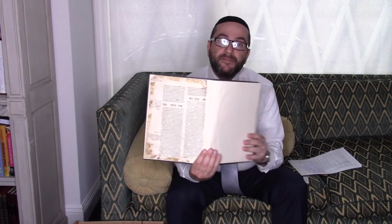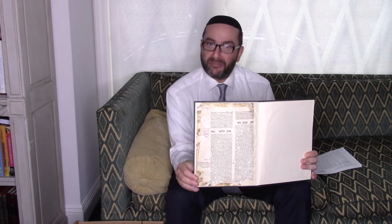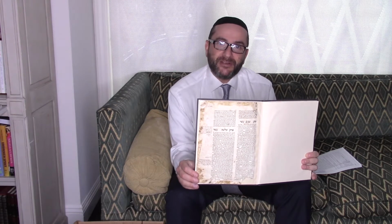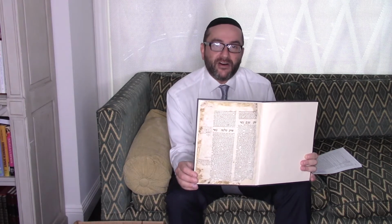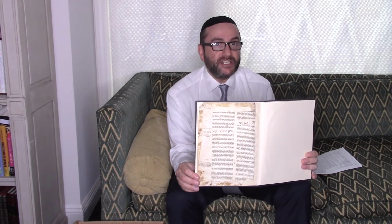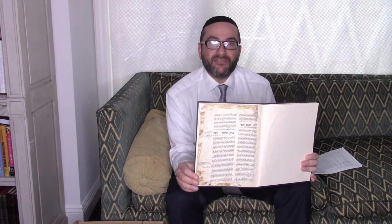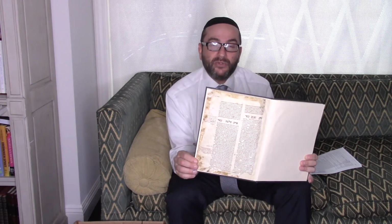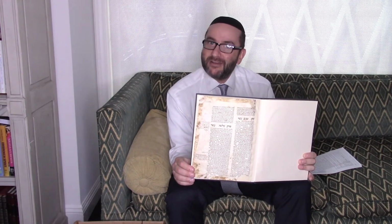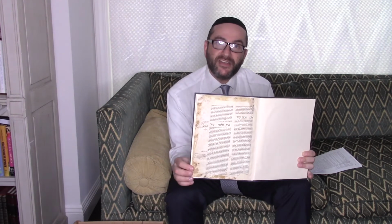I'm often asked, do you collect incunabula? Do you know what incunabula are? Incunabula are books which were published in the very first few decades of publication. The first Jewish book ever to be published was in 1470. Here I'm holding in front of me a leaf, only one leaf, it's the only one I have, of an incunabula, which was published in 1490.